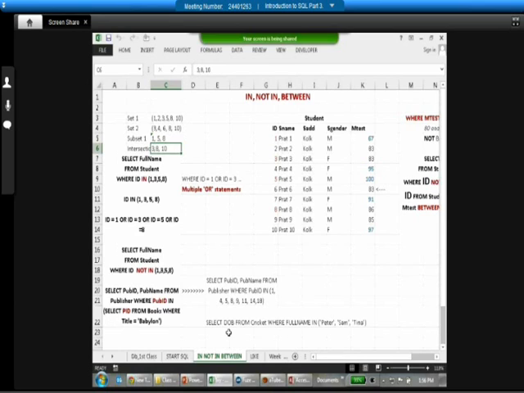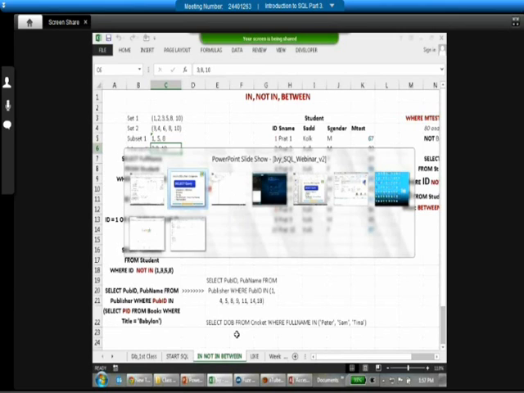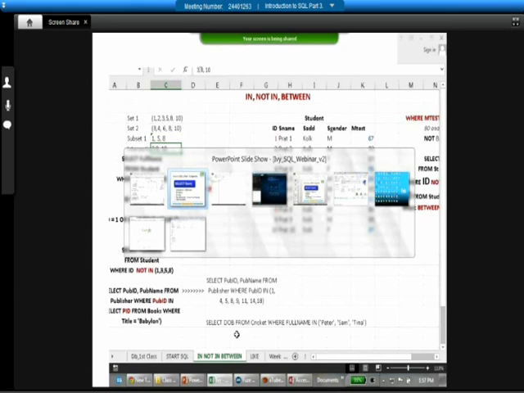So you see, in can also be used for different data types. For example, select DOB, which is date of birth, from cricket table where full name in Peter, Sam and Tina. So it will display the date of birth of the people who are playing cricket, and who are these people? Peter, Sam and Tina. These are the three people for whom this query will print the date of birth. So that's how it's going to work out, right? It's a fairly simple query, which is pretty helpful.